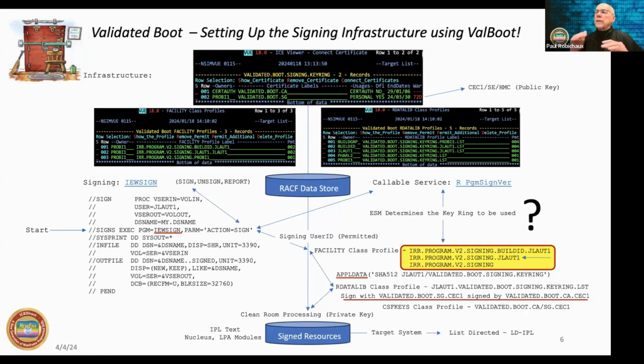All the way along the way, there's typically a profile and some permit, another profile and a permit, another profile and a permit that's necessary in order to complete the process of signing in the clean room with the private key, and then send those resources over to the appropriate CAC, where we'll also have to have transferred the public key, as you can see up at the very top, and those two get matched up, and hopefully we'll have the necessary resources and permissions to have a secure boot.